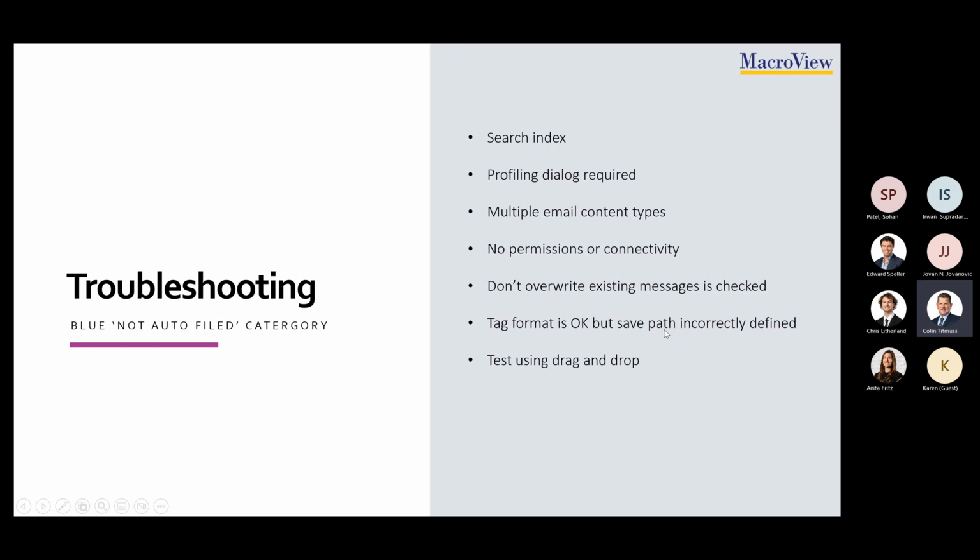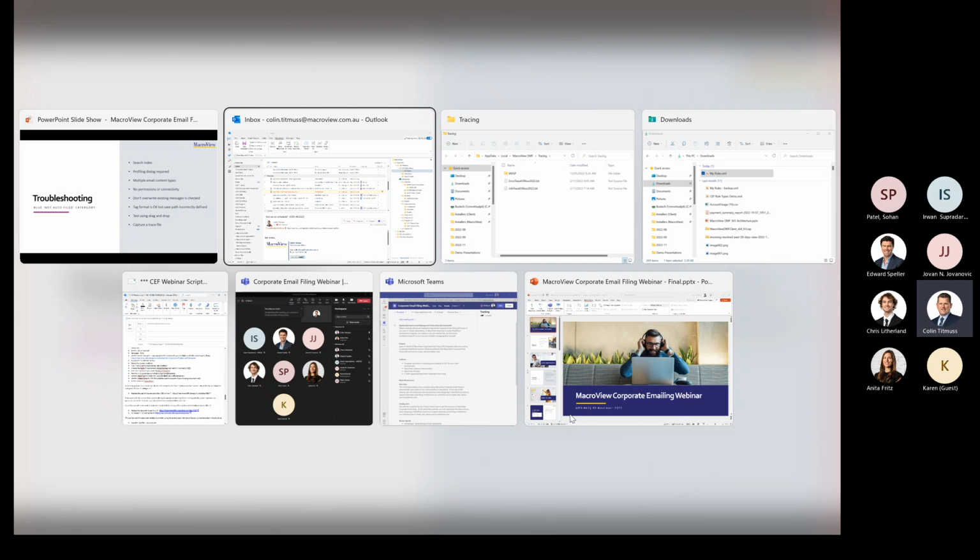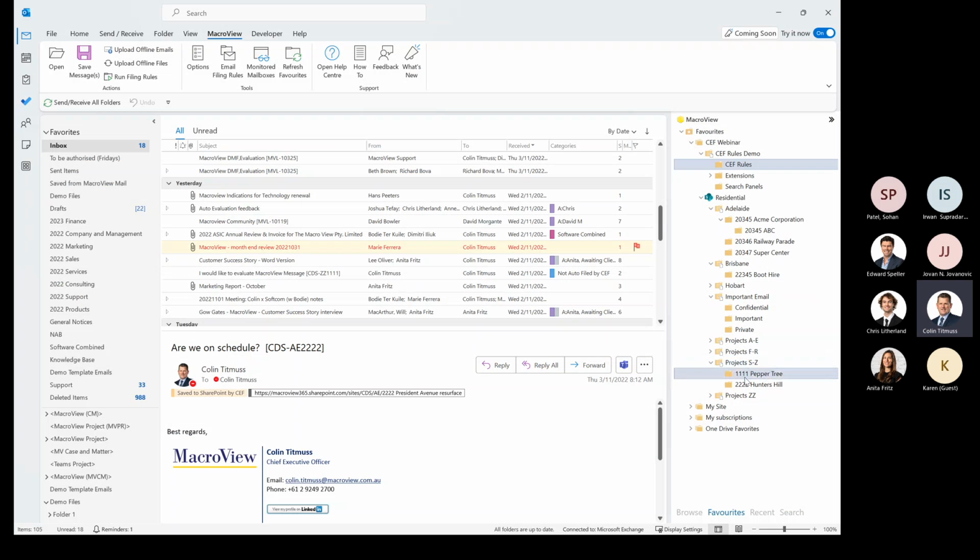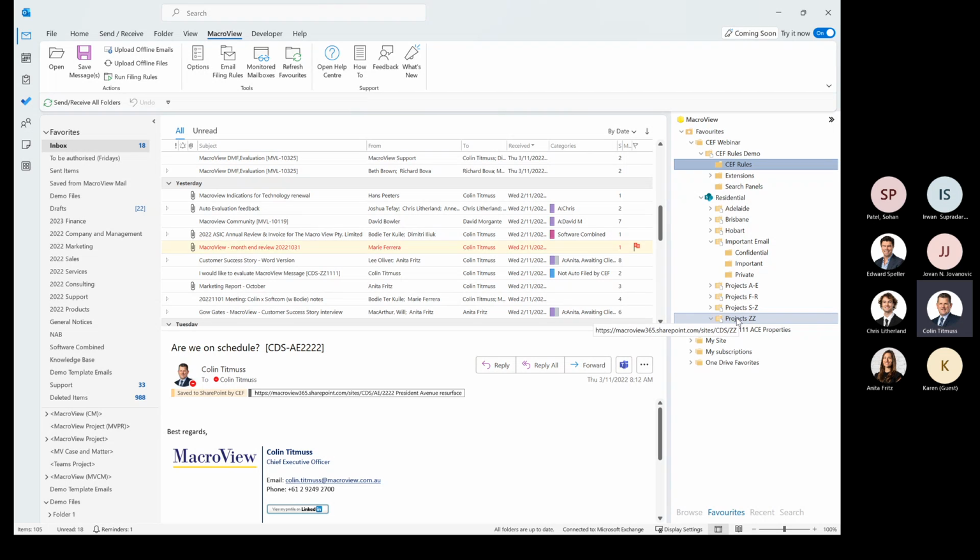The best way to check there is to go back into the Ceph rule builder and check it again. But a good test in this situation is a drag and drop, and otherwise a trace file again. So a good example of that is I have a folder. I've already deliberately created one here for this area, where you can see I've got a Project ZZ. If you look at its URL structure, this particular area looks perfectly fine. Its URL structure is perfectly fine. It does conform to the number.